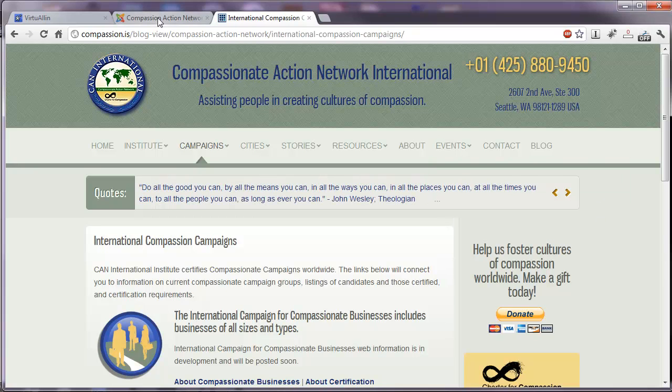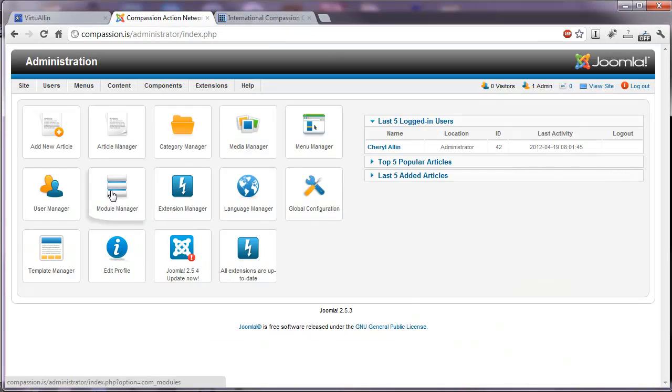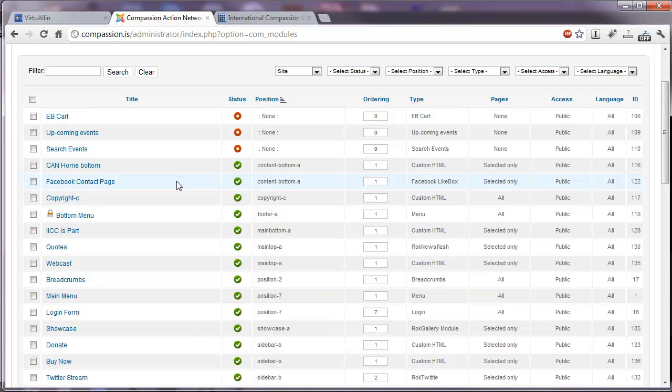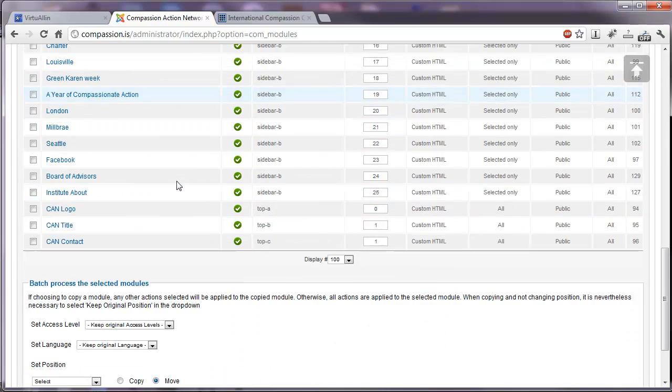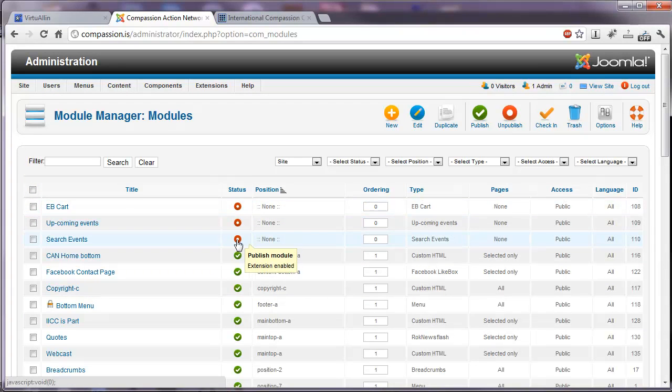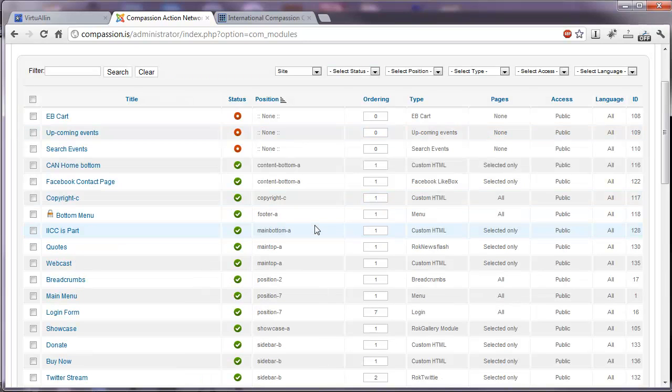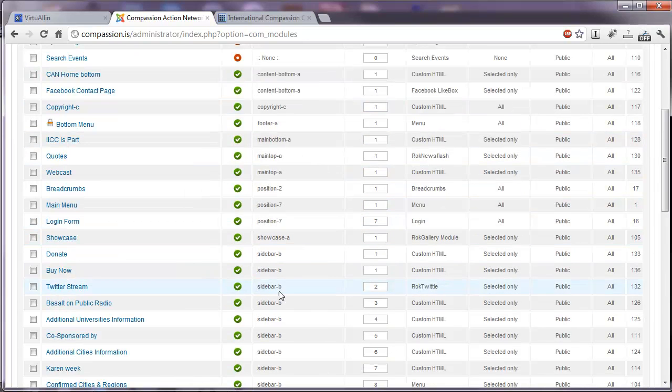So let's go in the back end of our Joomla site, and here we're going to find our Module Manager tag. We can click this here on our control panel. Control panel is located in the site control panel. You can also navigate to Extensions and click on Module Manager. Here is our list of all the modules that we have installed on this website, their status, whether they're published or not, the position that they're located in, and this is how you determine whereabouts on the website it's going to show up, whether it's going to be in the banner area, the header area, a sidebar, for example.